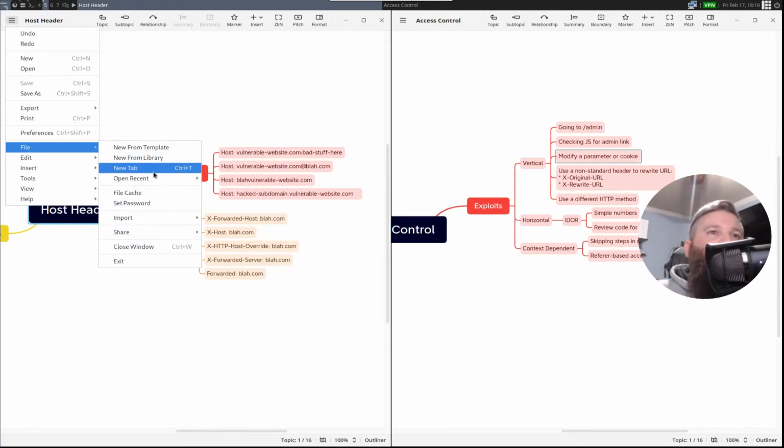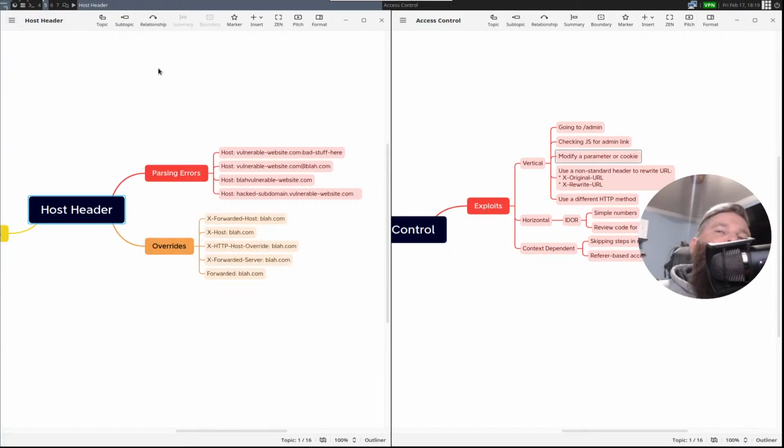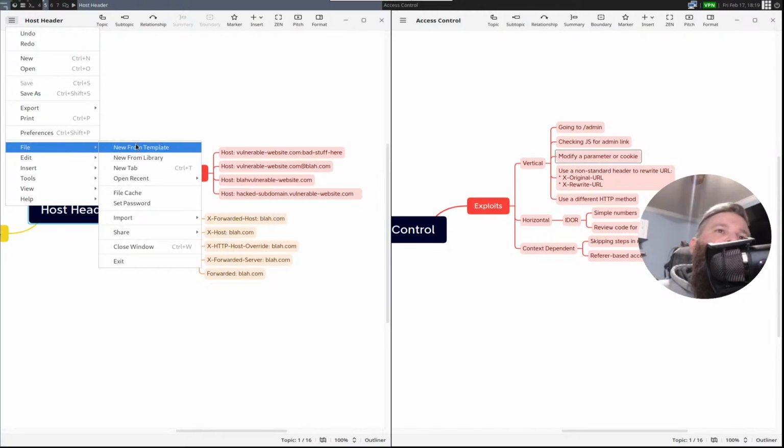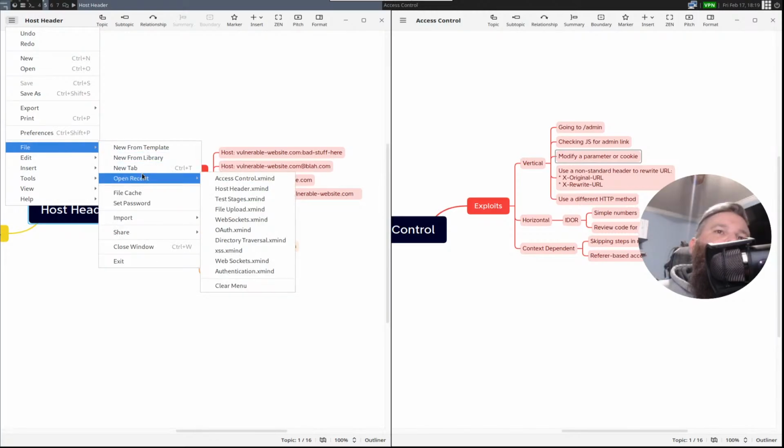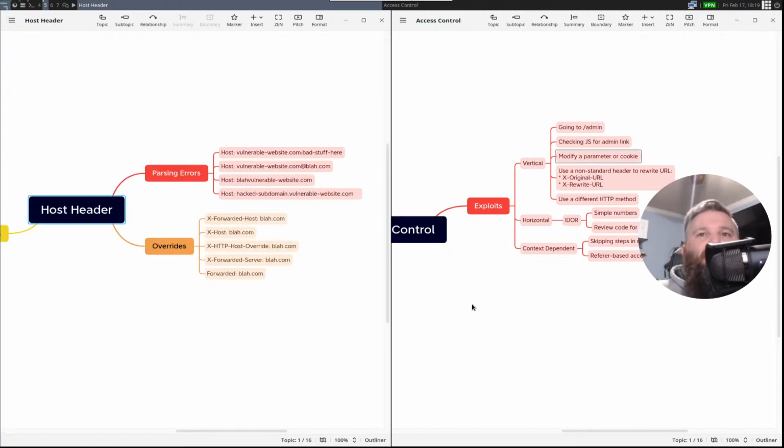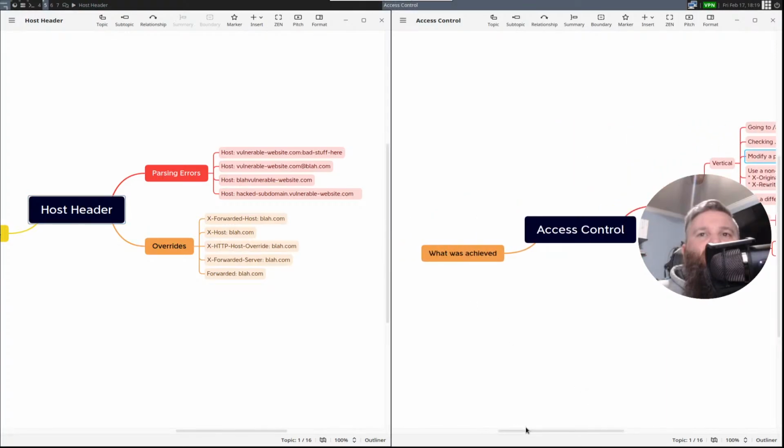So we'll try like file and open, not directory traversal. This is access control.